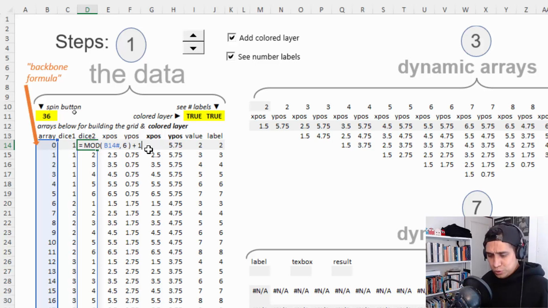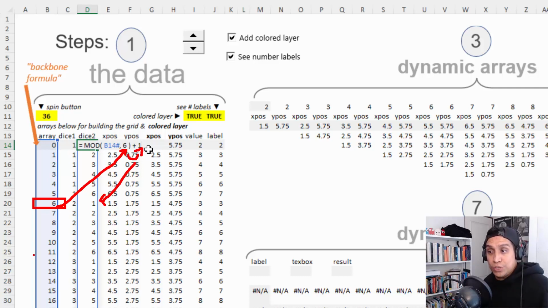So basically, one intuitive way to understand mod in this context is, for example, go to number 6, okay? If you divide 6 by 6, you get nothing. You're not left with anything because 6 divided by 6 is 1, and there's no remainder. And because of that, you end up with a 0, but we add a little 1 to it, and that's why you're seeing the 1 here, okay?